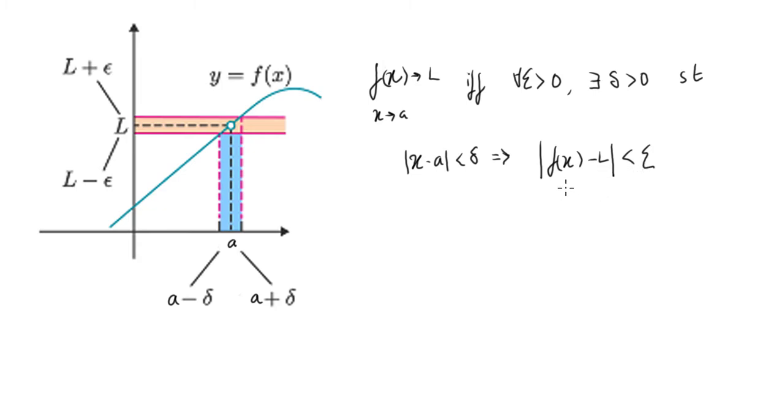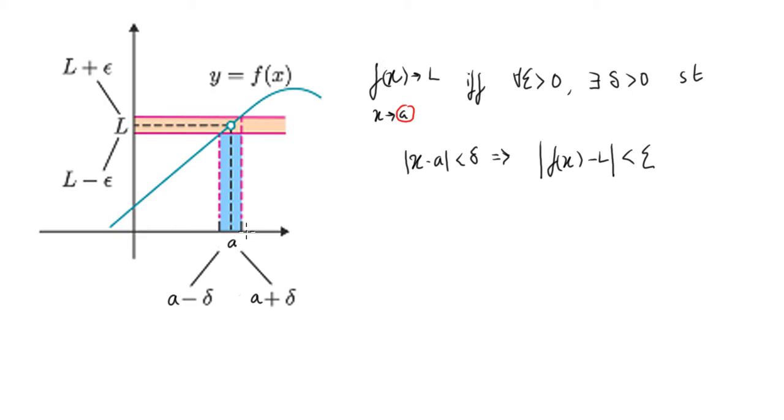We observe this first little inequality here. What this is saying is that for any distance within delta of a, where a is our little input value that causes the function to tend to L, the difference between x and a, so we're any distance away from a in either direction as implied by the modulus signs, has to be smaller than delta.